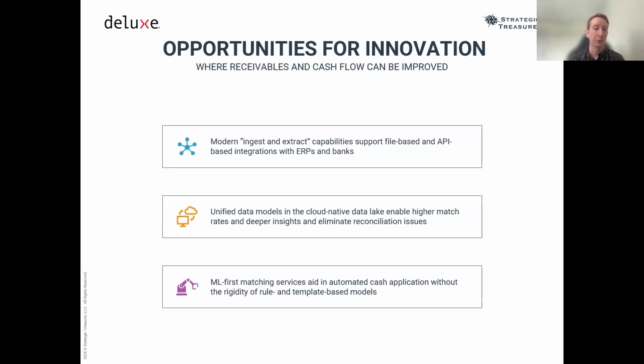So that's super important, and really that's a lot of the value of these systems: how well can they get the data into that singular model so we can do everything else with it. And even as you start to add on other order to cash workflows, like collections, that data model just becomes so important. So I just wanted to make sure I covered that second point a little bit deeper.